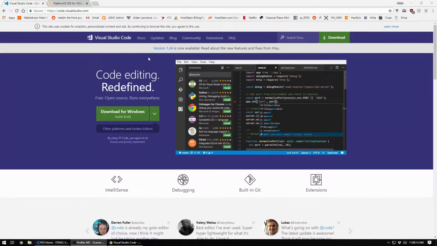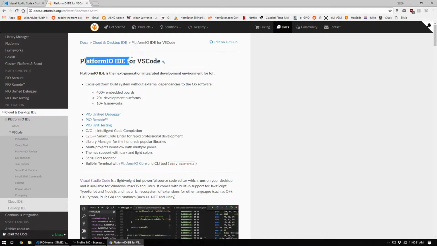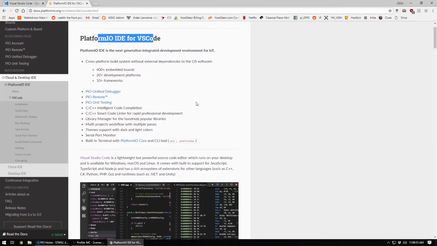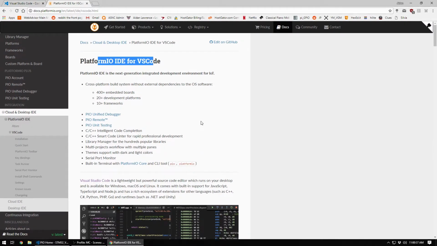So once your board is all set and ready to program, you're going to want to either grab Visual Studio Code or Atom by GitHub. I prefer Visual Studio Code because it seems to run a little bit better, and this is platform independent, so if you want to run it on Windows, Linux, or Mac OS, you can do that. And you're also going to need the Platform I/O IDE plugin for VS Code, and I'll link a page that shows you how to install.